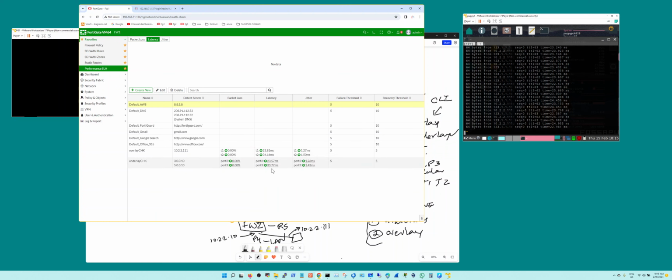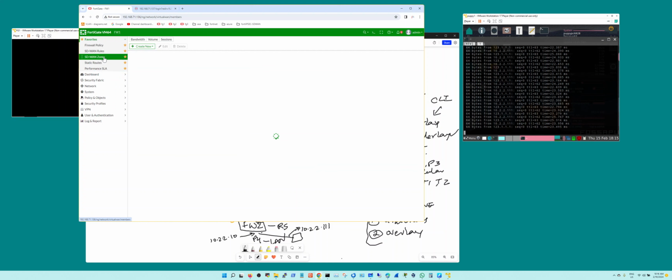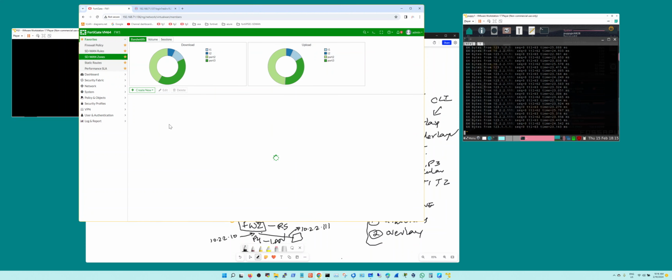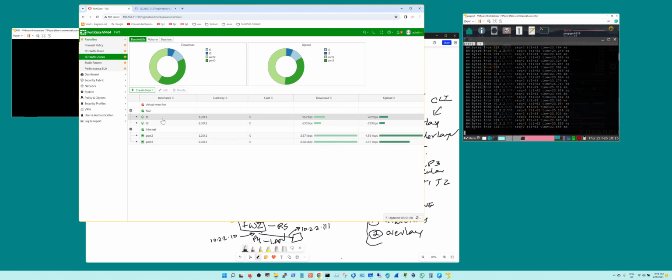And all of this should turn green, otherwise it's not going to work. Now for the overlay, when you complete your configuration, let me just show you, this is not going to come up, like I said already, unless you do a CLI thing. So you got the static routes, you got the performance SLA, and your rules are there. Now your zones are pretty straightforward. You got two zones, one for the remote site and one for the internet. And you just put in the tunnels, interfaces in it. That's straightforward.